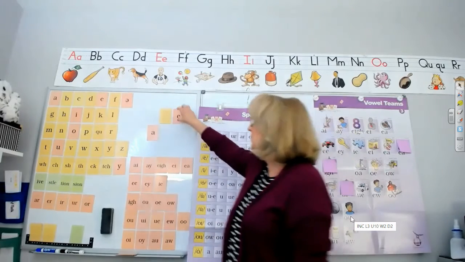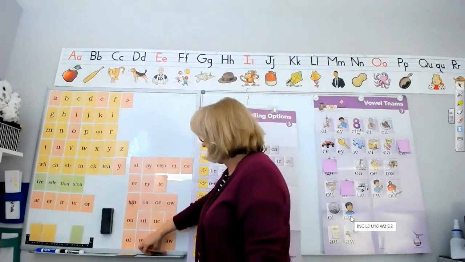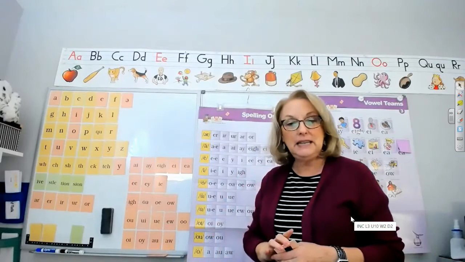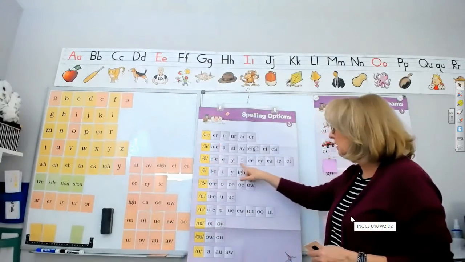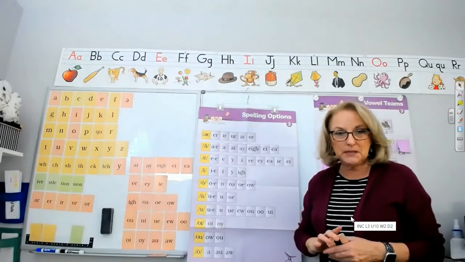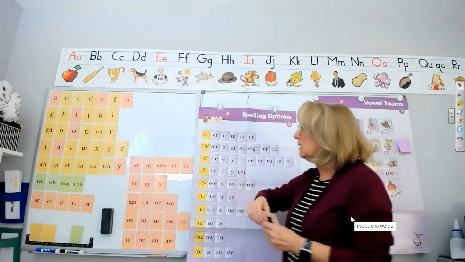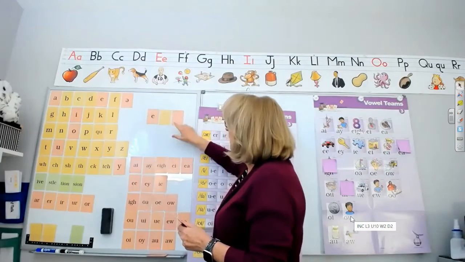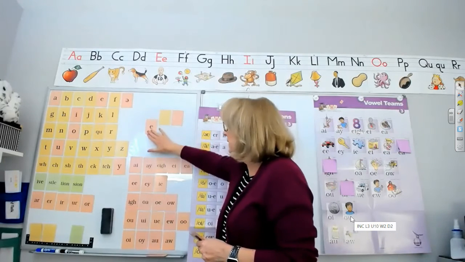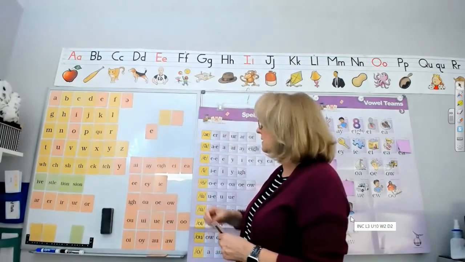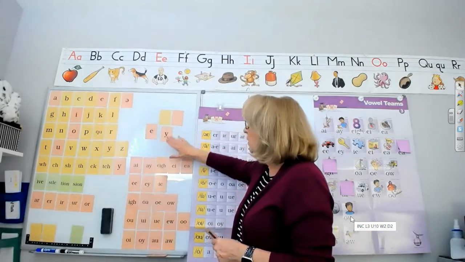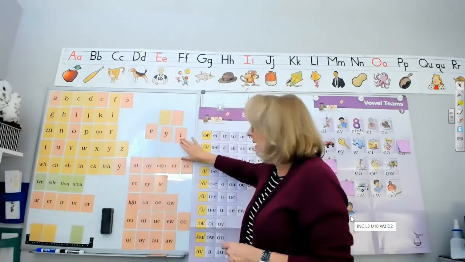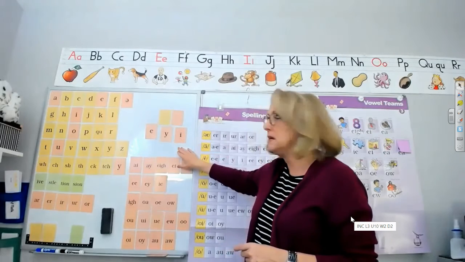Let's do another one. Put away our cards and say E. What says E? Well, let's look at our spelling options poster and look at all the different ways we can spell the long E sound. And let's start with E consonant E. E consonant E, and I used a blank for my other E. E in an open syllable says E. Y in an open syllable at the end of a multisyllabic word says E. And also I in an open syllable followed by a vowel says E.